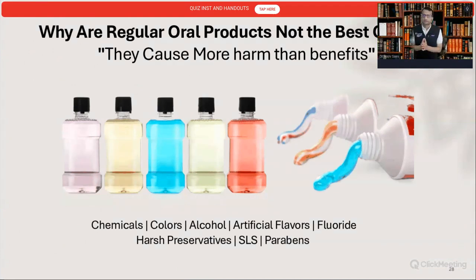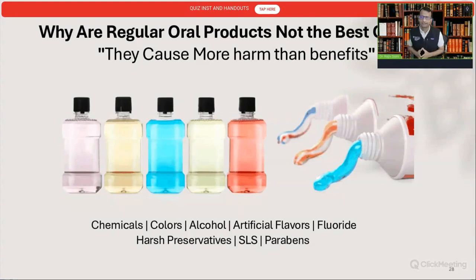Now comes the dental care part. Regular oral care products do not work for cancer patients. Avoid them because they cause more harm than benefits. Why? Because all the chemical based ingredients can cause tissue irritation. They increase the risk of infections and may trigger allergic reactions because the patient's immunity is already way down. They can worsen the dry mouth because of the alcohol they have. They can create an acidic pH environment because of alcohols and chemicals. And altogether, they will delay the healing process.